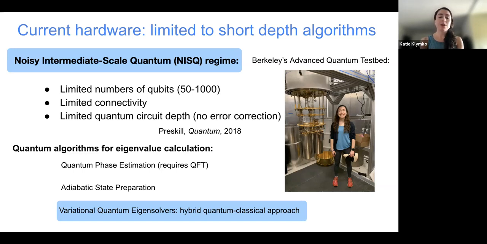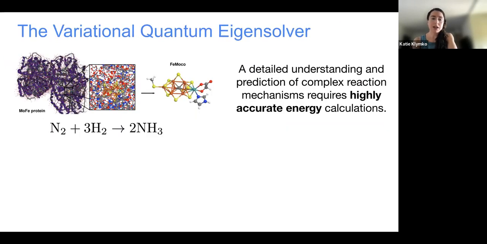These types of hybrid quantum classical algorithms are pretty popular right now because we don't expect to have fully error corrected quantum hardware in the near term. Maybe in 10 or 20 years, we'll have much better equipment. But for now, the question is, can we leverage classical resources in addition to what we have for our quantum resources? And again, eigenvalue calculations, why are we interested?